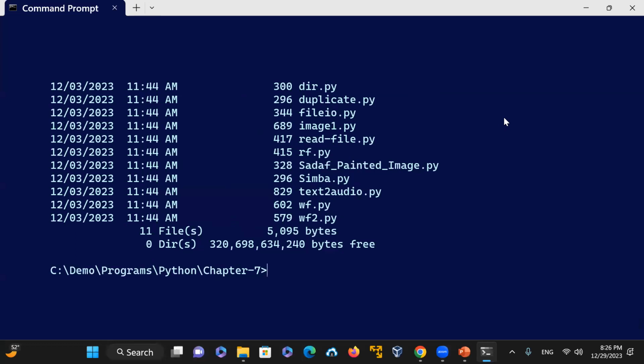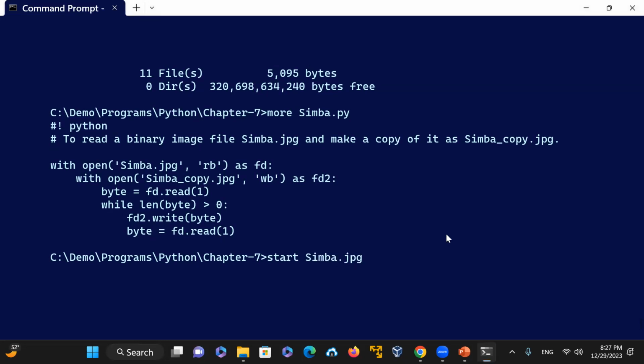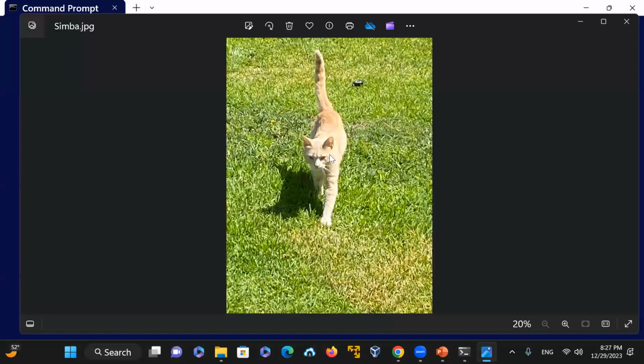This was my favorite cat, a very beautiful cat. The name of the file is Simba.jpg. If I say start Simba.jpg, this beautiful cat was our Simba. After a while, it left, and it was very sad for us at that time.